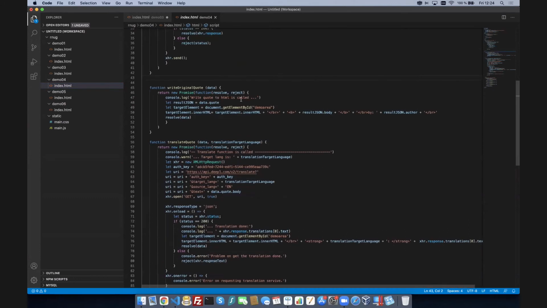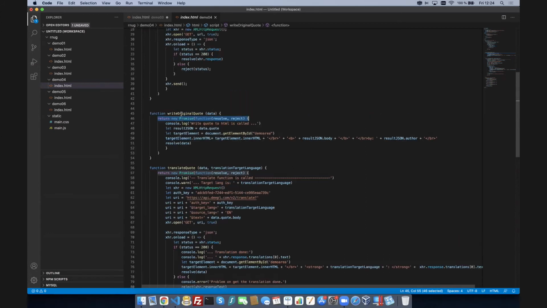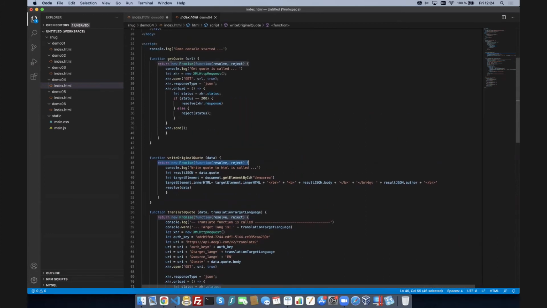So same code as before. The only difference is I always use promises: return new promise, function, resolve, reject, and then I resolve the data. Same here, get quote. I promisified the function by surrounding it with a new promise. And then if everything is okay, we resolve.